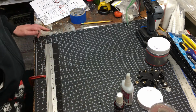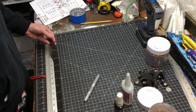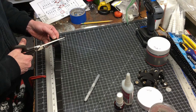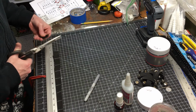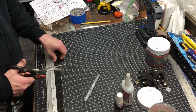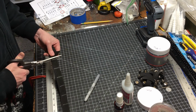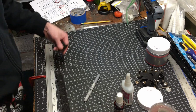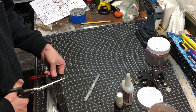Okay, so that one 24-inch strip, I only got about 12 or so. Let me get my scissors and just start cutting these. I'm going to cut them, and then I'm going to make a hole in each one of them with a hole puncher. You can use that tool as a hole puncher, and I'll show you how I do that. I try to cut along the grain here so I don't have too much fraying. I'm just going to cut all these out. And again, I'm going to have to do that procedure about 4 times to get enough of these for every place I'm going to glue them.